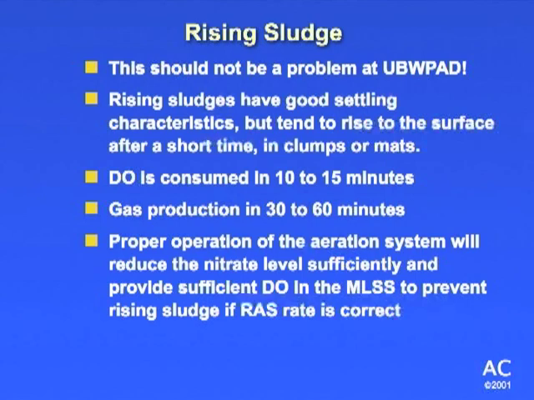So when you do have rising sludge, one of the first things you want to look at is, am I properly removing my sludge from the bottom, or do I have a strip in there that's like a dead strip and it's popping up? And that's important too, because you have the draft tubes out there, and when we start the plant up, all those tubes will be pulling, and we're going to try to pull uniformly, okay? And we want to make sure that they're pulling uniformly, because we'll be monitoring the blankets. We want to make sure that we're pulling the sludge efficiently.